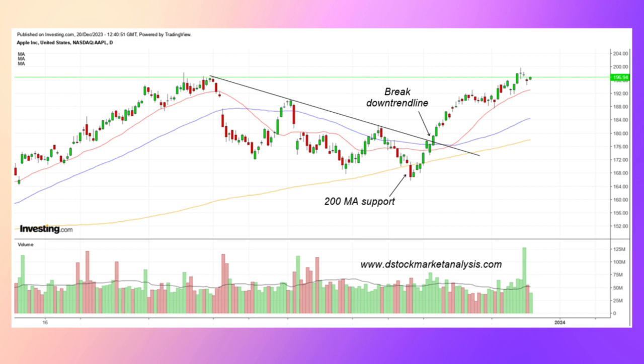But the main thing for us to take note of here is that this stock actually started dropping when it hit the 200-day moving average. And there are many times when you see a lot of stocks, especially in the S&P 500 and Nasdaq, that when they drop to a rising 200-day moving average, they kind of just stop dropping and they go back up. So it's a good idea, if you want to find a trade, to look for stocks that are dropping to their 200-day moving average.